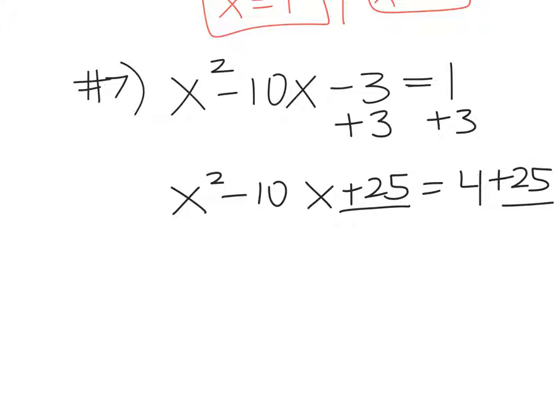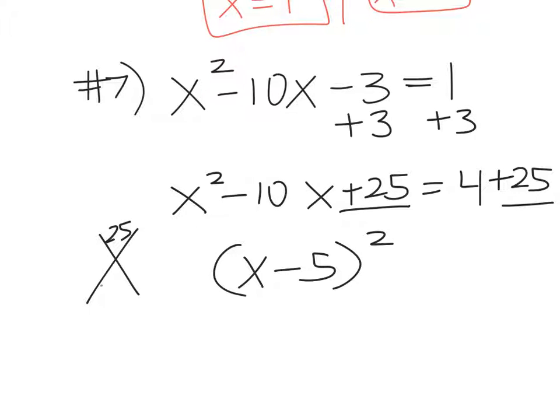Okay, that's key. A lot of people forget that step. You have to make sure that you're adding, and it's always adding. It's never subtracting. You're always adding that number to both sides. Now put this as a perfect square trinomial. By the way, this right here, it is a perfect square trinomial. We're going to put it into a binomial squared. This right here is always half of b, so it'd just be negative 5, always half of b. If you struggle on that, you can always do the star method: 25, negative 10, what times what, negative 5 and negative 5. That will also get you there too.